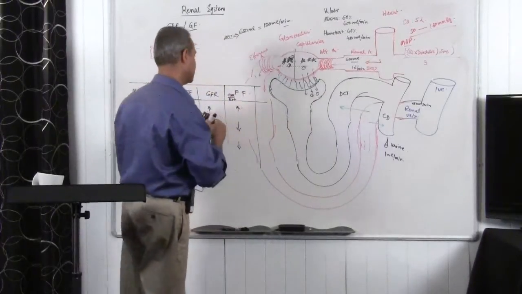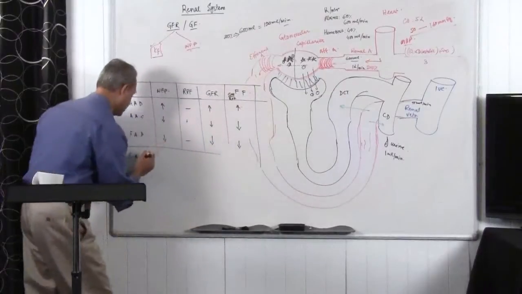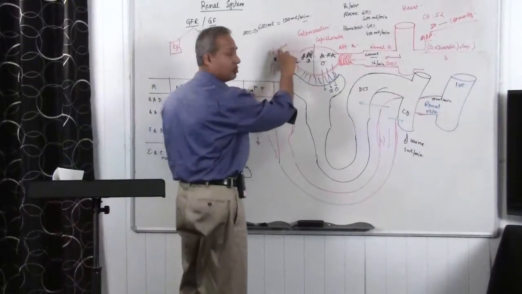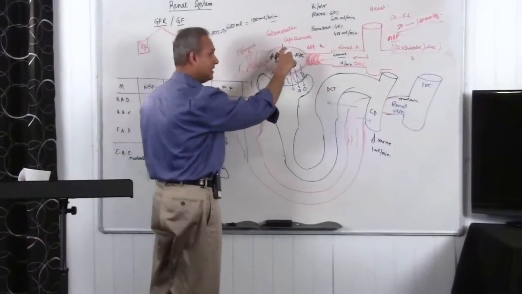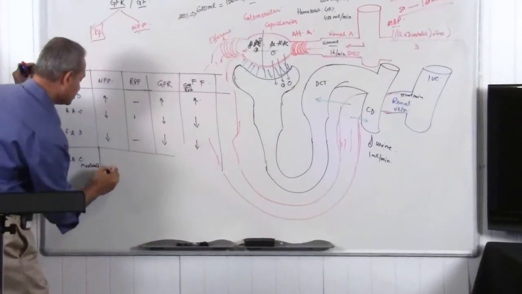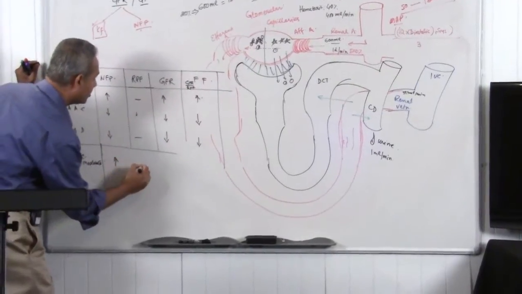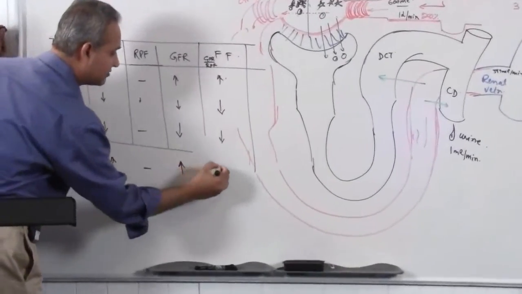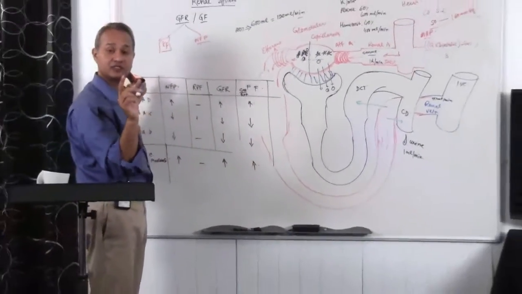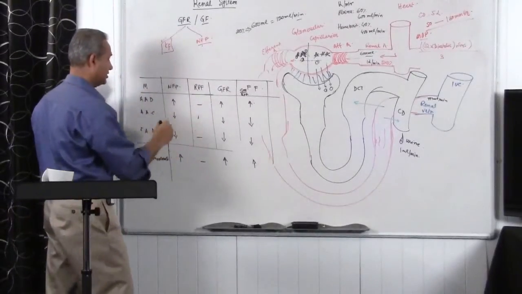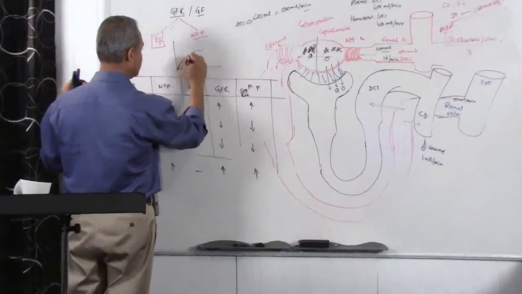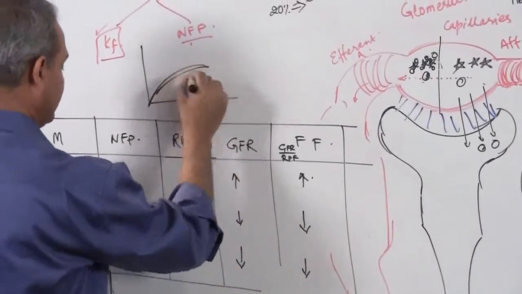So let's talk about the moderate constriction. When moderate constriction occurs with the efferent arteriole, that would cause pressure to increase here. That increased pressure would of course cause increased GFR, and renal plasma flow is going to be almost the same. So net filtration pressure increases, not much change to the plasma flow. GFR increases, and filtration fraction, GFR divided by plasma flow, would increase. That is if the efferent arterioles are constricting moderately. That is the biphasic part. In the beginning there will be an increase in the filtration fraction and GFR.